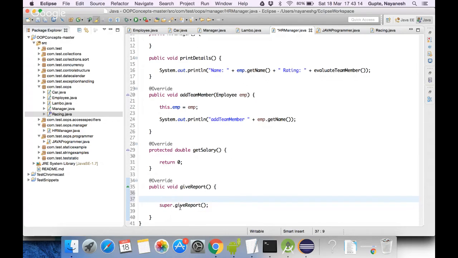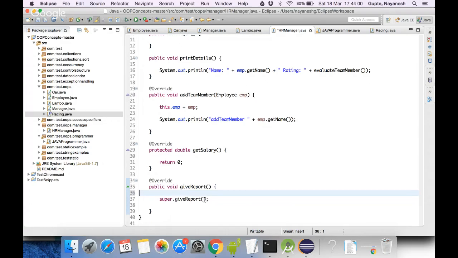Basically, super.give report is just trying to distinguish between your give report in your current class and your parent class. Imagine that if I remove this super dot, this just becomes a recursive call. See, it has highlighted the same give report. If I do this, see, it's not highlighting the same give report, right? The IDE is smart in that it is telling you that if you don't write super.give report and you just write give report, you are actually making a recursive call. So you enter this method and again it finds a call to itself, and this will be an indefinite loop, resulting in a stack overflow exception.